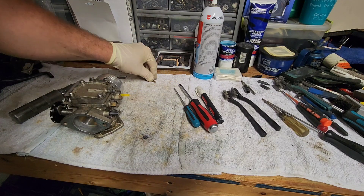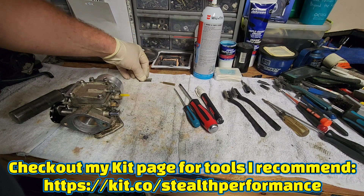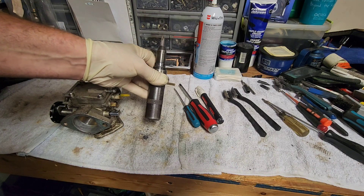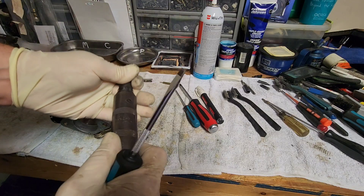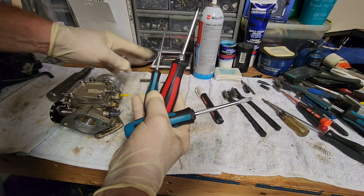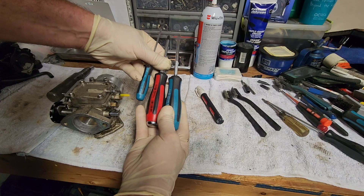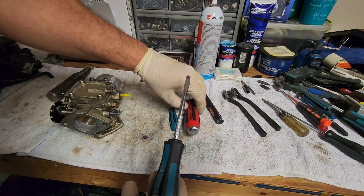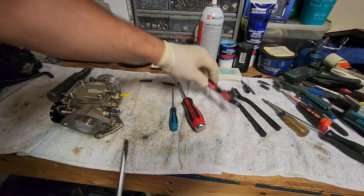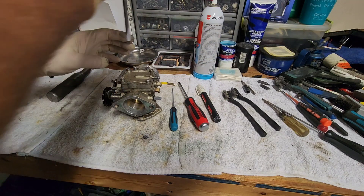Most of the tools I prefer to use are right here on the bench. That's for rebuilding the fuel pump. This is for checking inside the carburetor. If you have a problem where you can't get a screw loose, this impact driver is helpful to have. But these right here are my favorites — Japanese Industrial Standard screwdrivers made by Vessel. All three of these are my favorites — really heavy duty, quality tools. You can even hit this one with a hammer. And a paint marker to mark your adjustment screws.